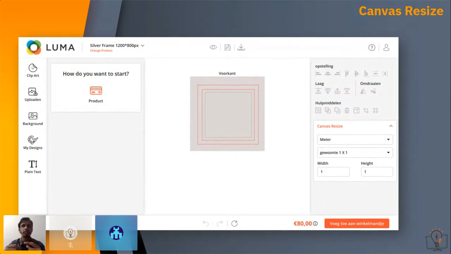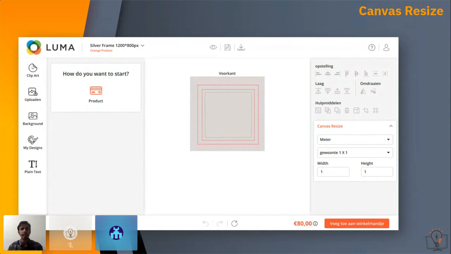I want to have this business card at 5 inch by 4 inch, and from the product page they have chosen something, and now they have changed their mind and want to change the specific size for that particular business card. In the right section you can see there's an option available for units like meter, inches, pixel, and you can define the predefined options available from the system in the next drop down. Or your customers can choose their own specific height and width as well.